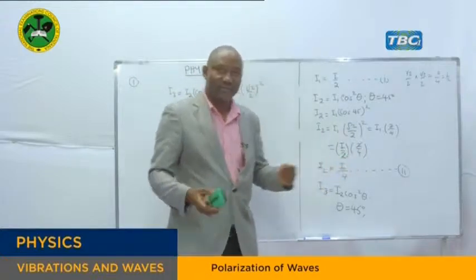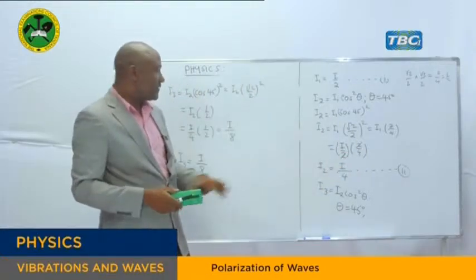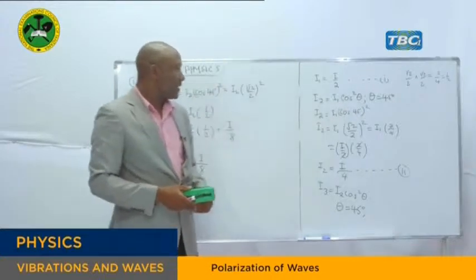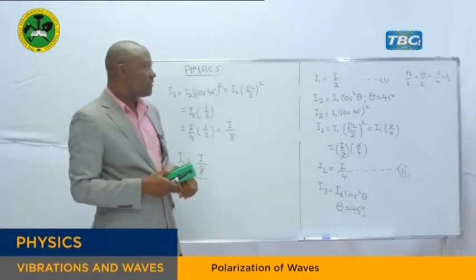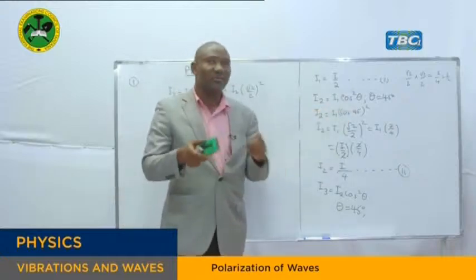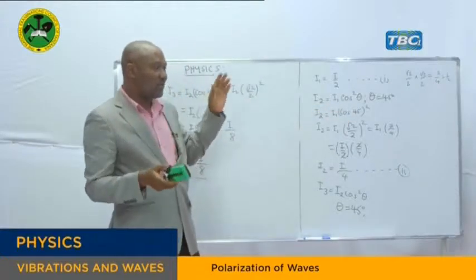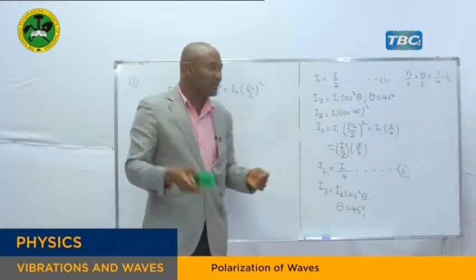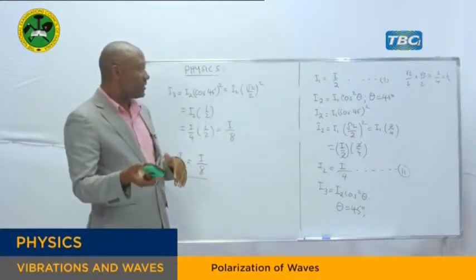I think you have enjoyed it. It's very easy to see and to make use of this theory. Mind you, you should know you're looking for the angle, and that angle should be the angle between the polarizers: from the first to second, third to fourth, and so on. So the angle should be between two polarizers.